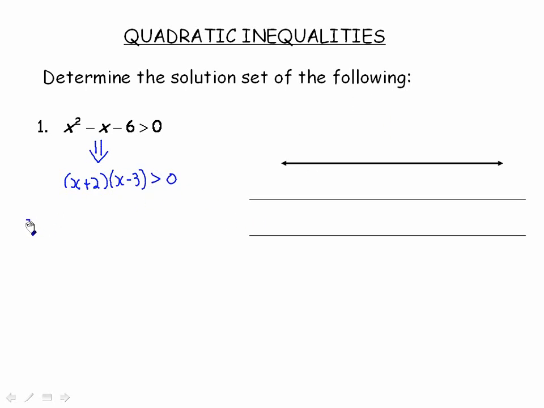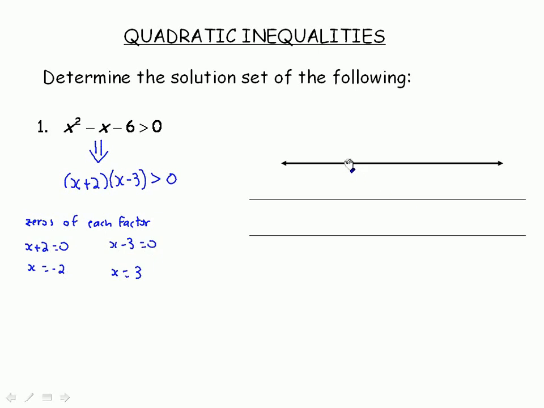Whether you do it by looking at it or by solving, you need to find the zeros of each factor. Most of you won't bother writing this out. You just take the x plus 2 and set it to 0. So the zero is x equals negative 2. It's the root. And x equals 3 is the other one. That's where the sign changes for that particular factor.